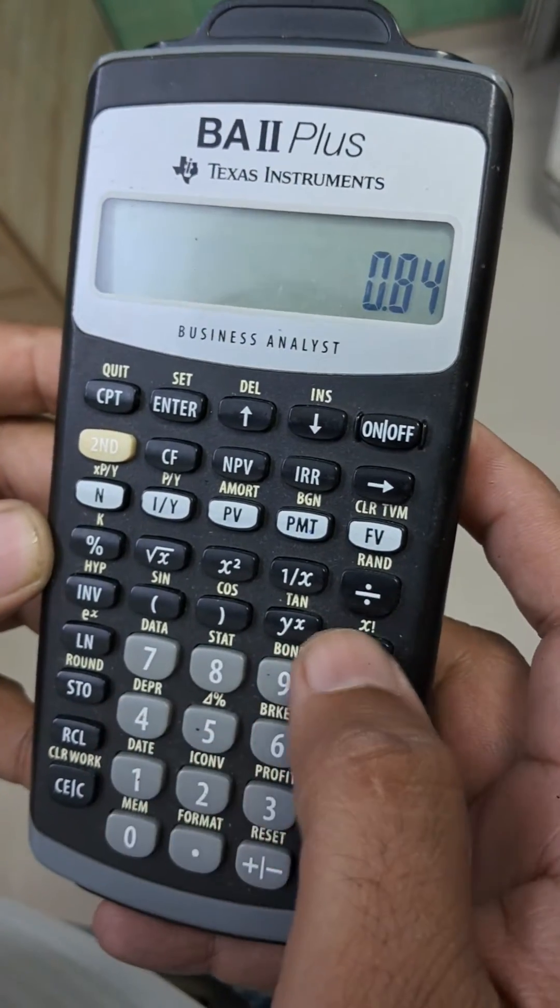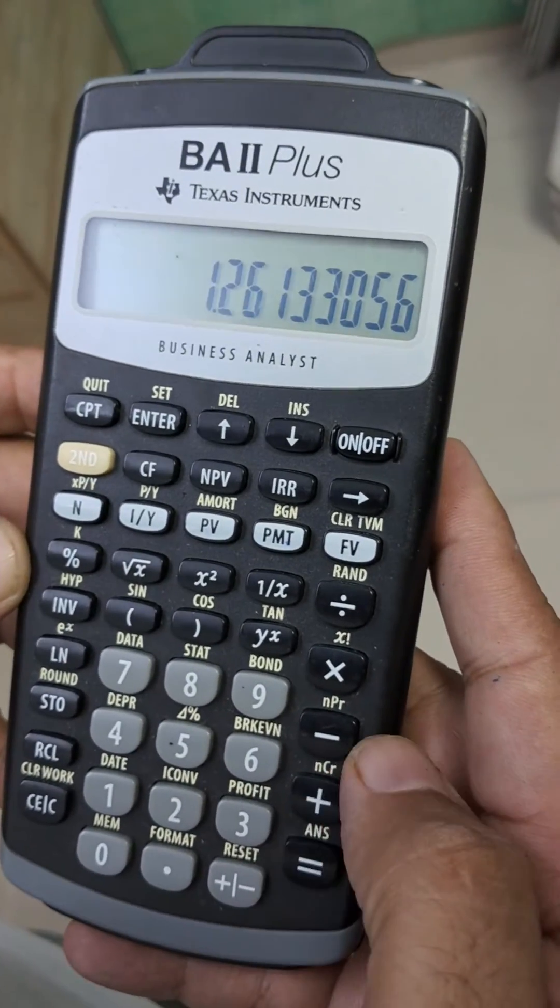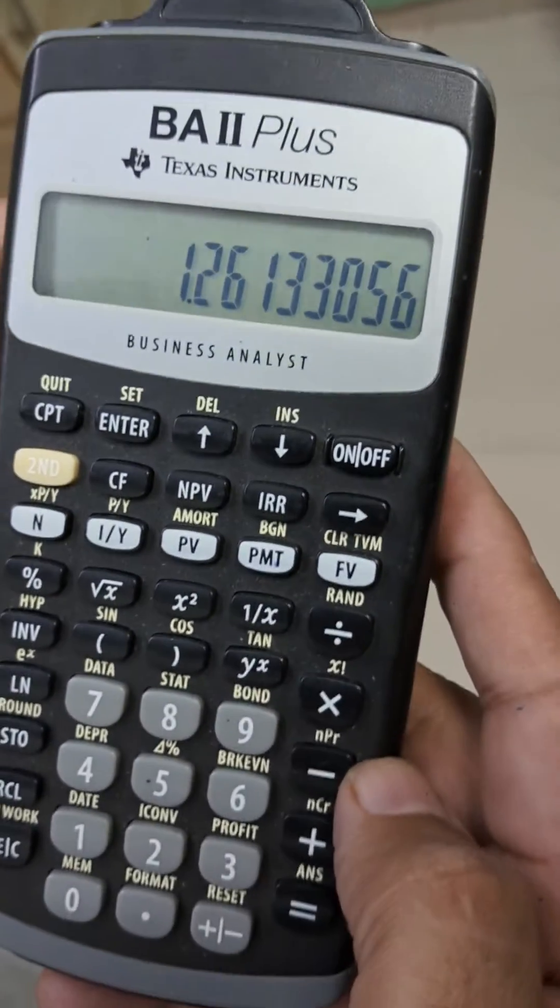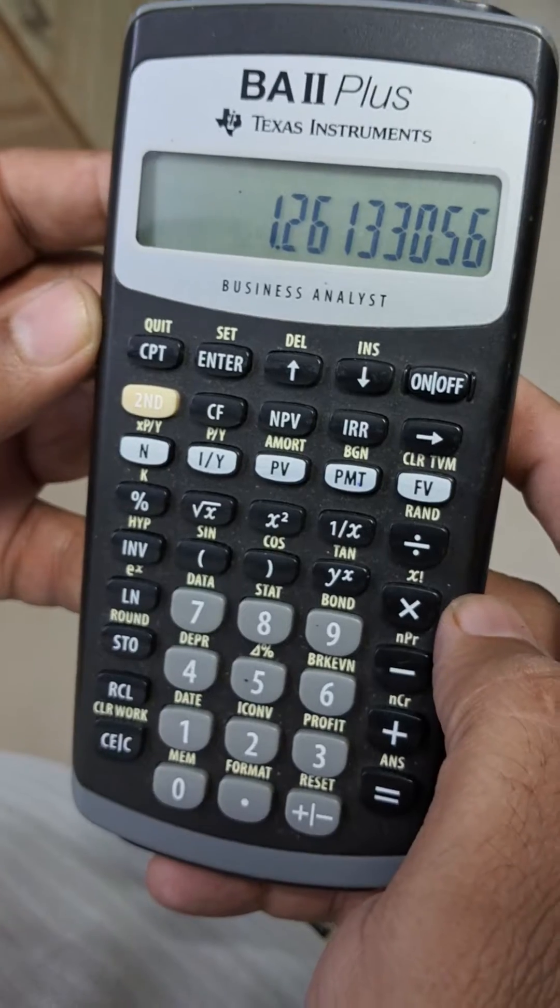× 0.84 × 1.23, then press equals to get the product. Now comes the tricky part: to raise to a power, use the Y^X button, but the screen won't show anything.